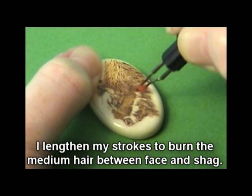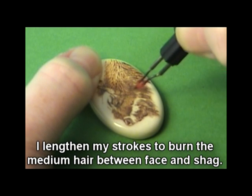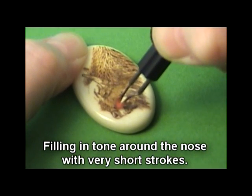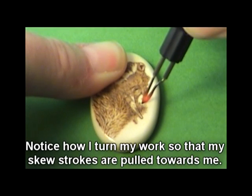The hair between the face and the shag is actually medium, so I'm going to lengthen my stroke a little bit to try and match that length of hair. Once again, the hair around the nose is extremely short, so I'm almost stippling it. I burnt the fluffy head of the buffalo by pulling my strokes outward. Notice how I always turn my work to comfortably pull my strokes towards me.